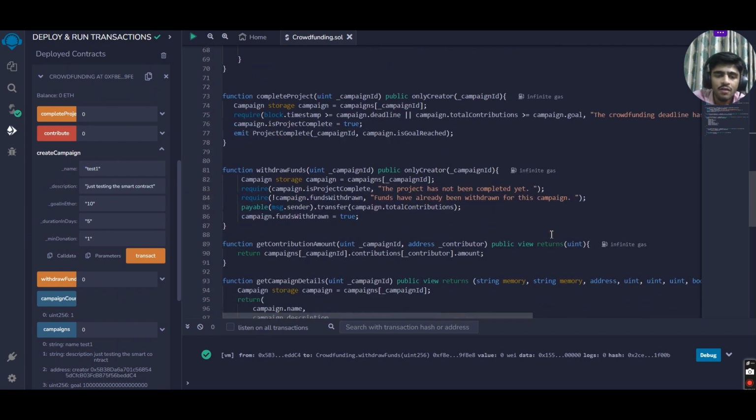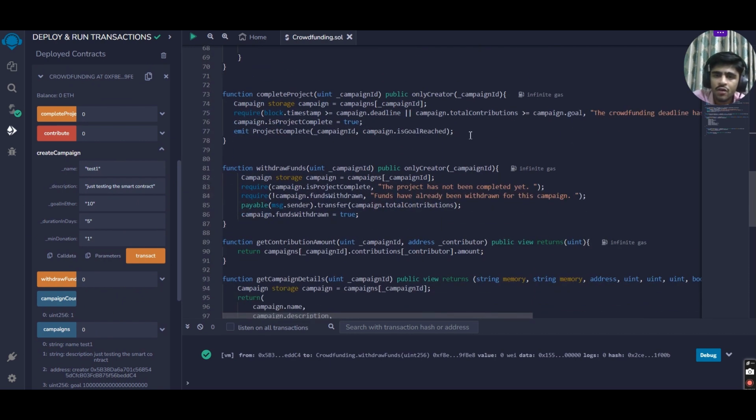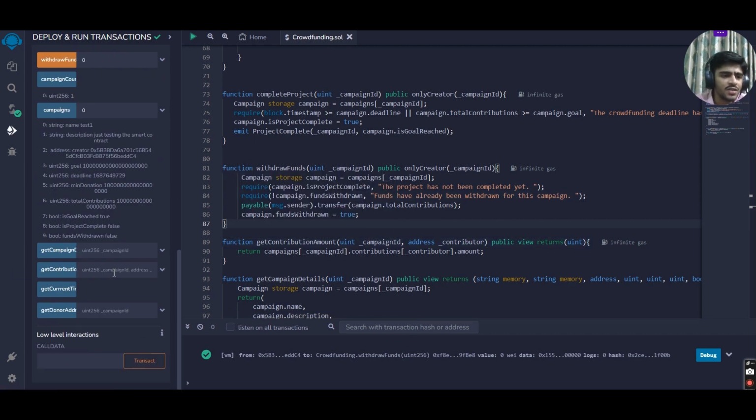That is why, without even being marked as payable, this withdraw funds function works correctly, because what we want is for the funds to get transferred to the address of the creator. And that's all from this smart contract.